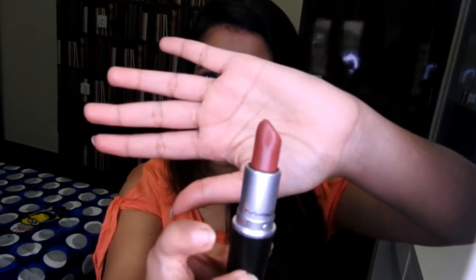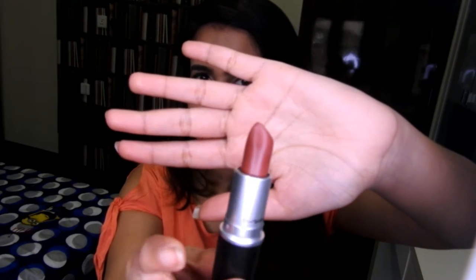The next color I'm talking about is Retro. It is a satin finish. It's a very pretty brown color and it has peachish pinkish undertones. However, I really think before wearing this color you should be really careful about the rest of your makeup, otherwise it might not really suit you or come off well with just any kind of makeup.